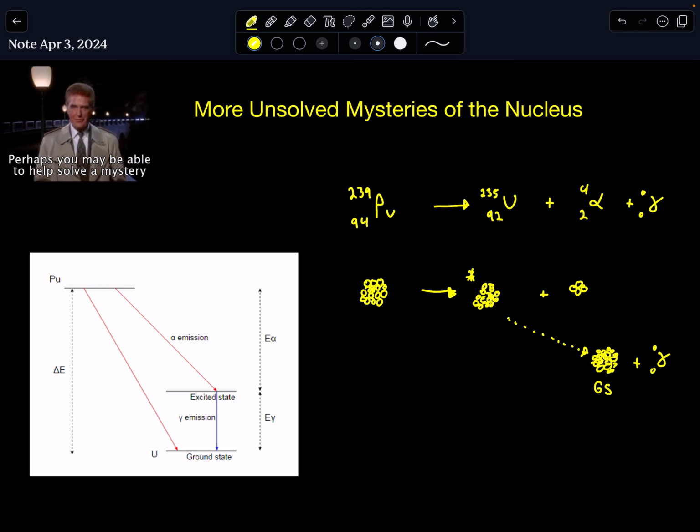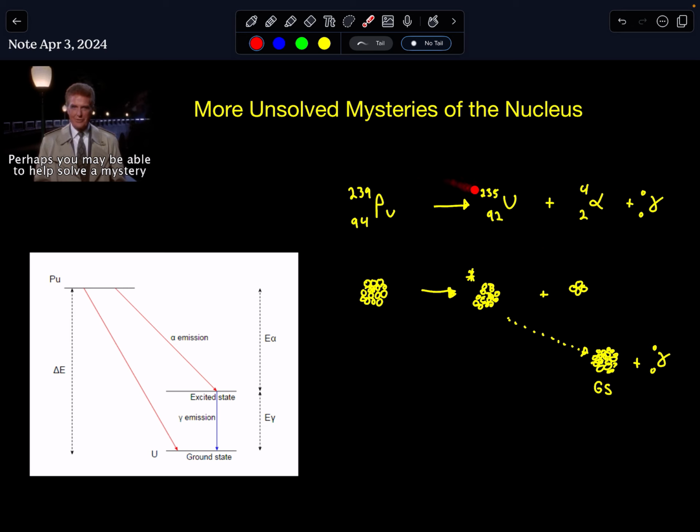Okay, so first of all, the nucleus, just like the electrons that are orbiting the atom, have energy levels. And how do we discover that? Well, we looked at decay pathways of radiation. So, for example, here is an alpha decay of plutonium. When we looked at the kinetic energies of the alpha particles coming off, we can calculate what that kinetic energy can be using the mass defect on paper.